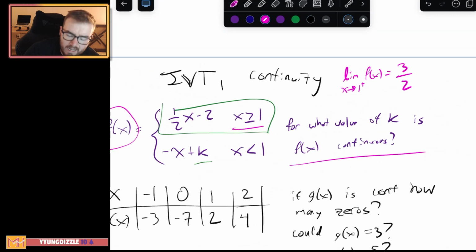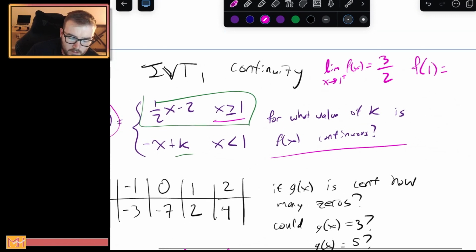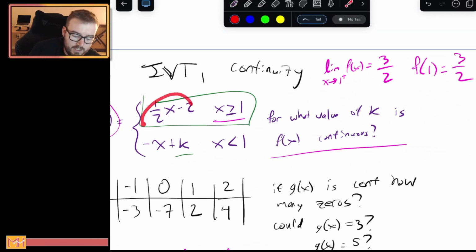And I'll also ask, what is f of 1? Can we solve for f of 1? Well, it's also 3/2, right? The limit of this is 3/2. This line that's going up, right? But yeah, the line that's got a positive slope, up 1 over 2. But as you're approaching 1 from the right, you're approaching 3/2. But it's defined there, right? At x equals 1, it is the line, right?